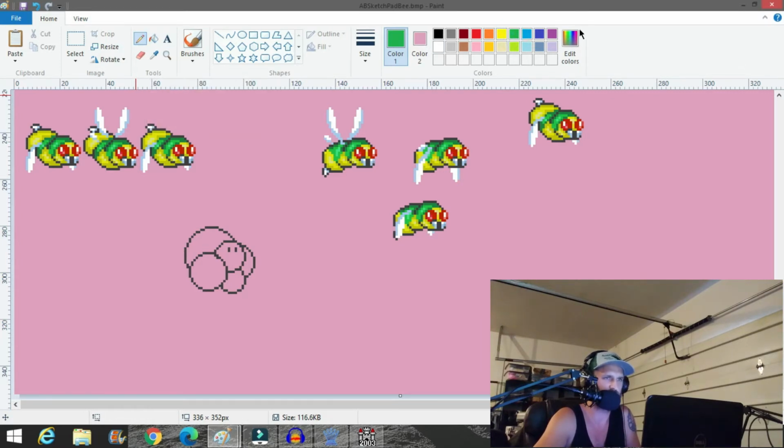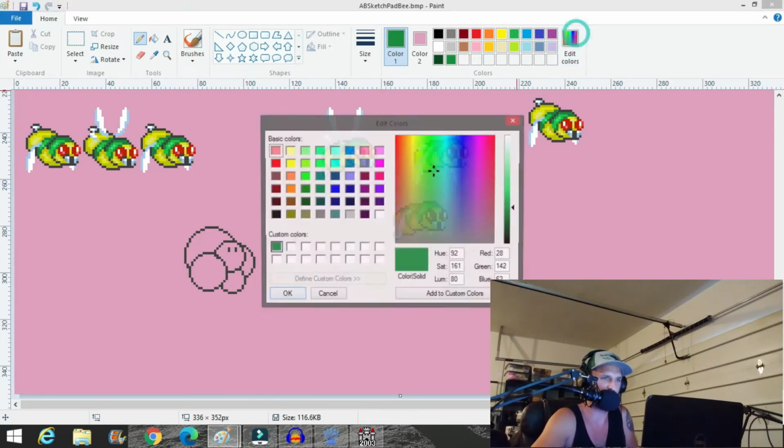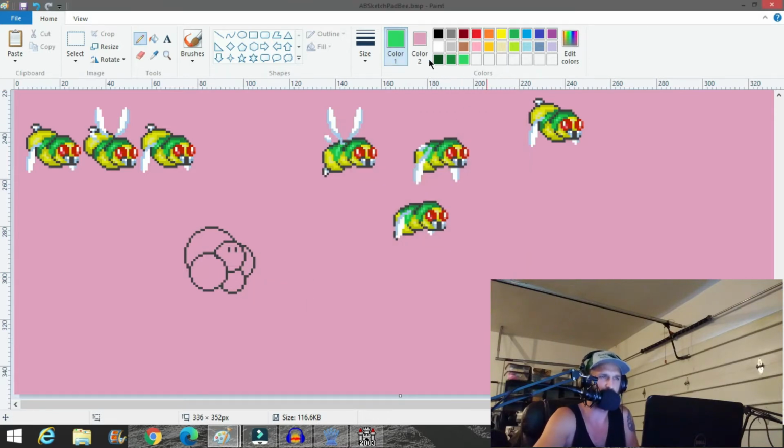And then I'll go through. So green, I'm pretty bad at palettes, I don't know enough about them. So basically I'll draw a picture, and the color, that's something I'm bad about. I'll do the color. So for green, let's say I'll just start with this base green. I know I'll need a little bit darker one. So I'll go down here, I'll add it to my custom. I'll take this one, bring it up somewhere in there, add it to my custom, and then I'll bring this up. So three normally is what I'll go with of one color.